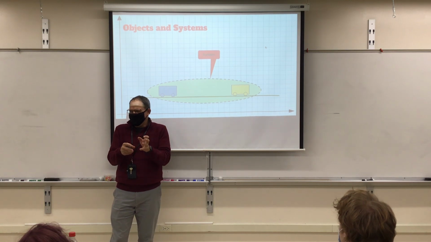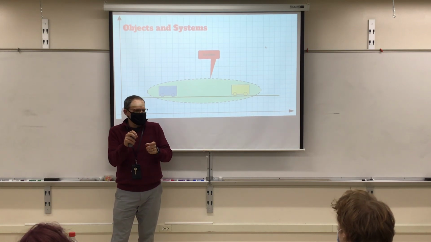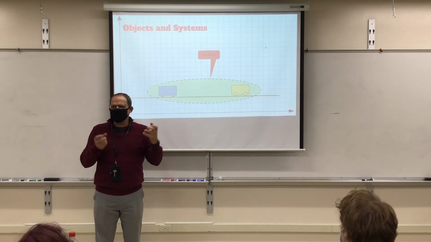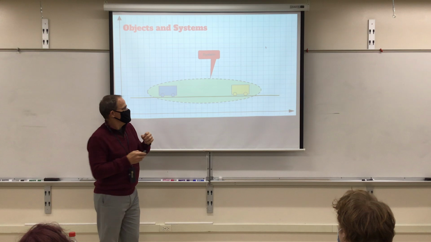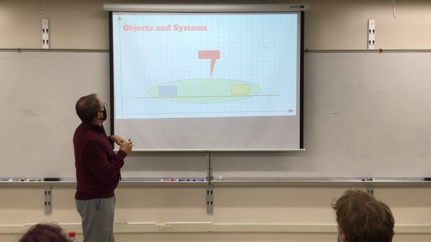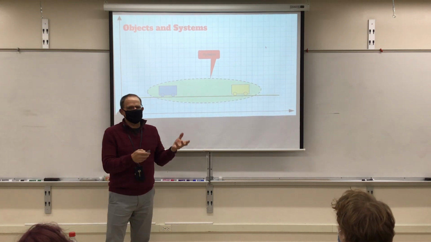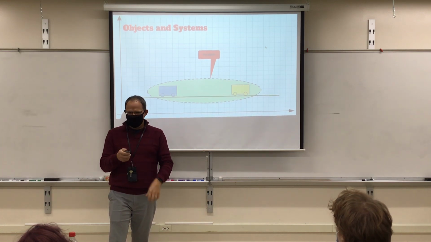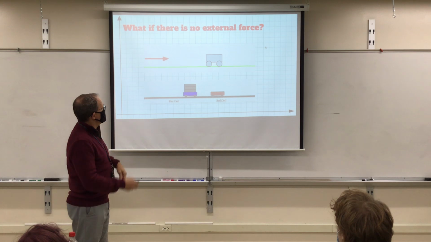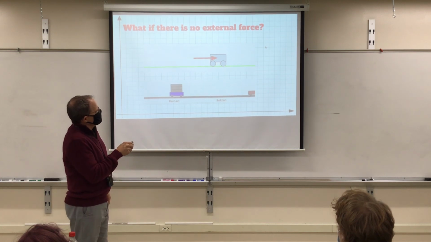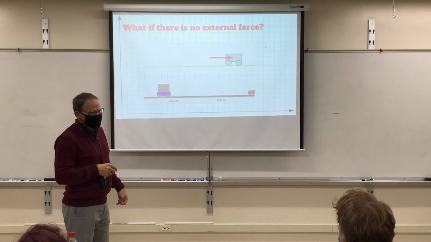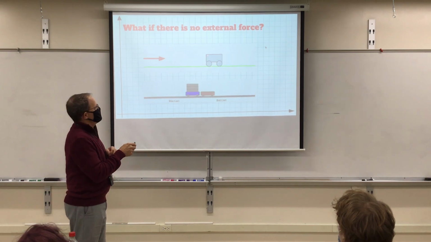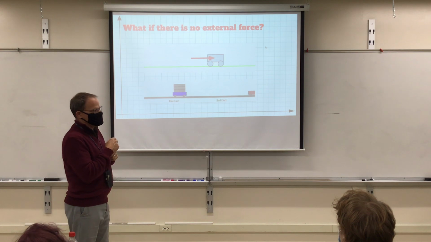Object means one thing whose size is irrelevant. We can treat it as if it's a point. A system is a collection of objects that somehow interact. All right? So what we are going to do is apply this impulse momentum theorem to a system, not just one object. Okay? So that's kind of the next step we're looking at. So in the top diagram, we've got an arrow flying along. It embeds in a little cart, and the cart and the arrow move off. Okay? This is a system. We're calling the cart and the arrow a system.